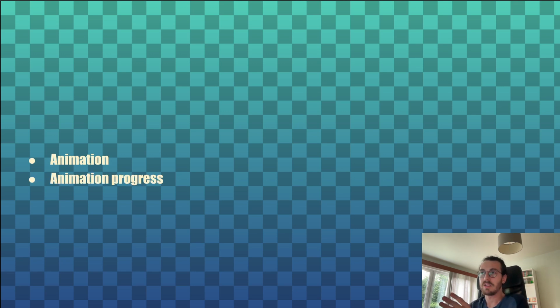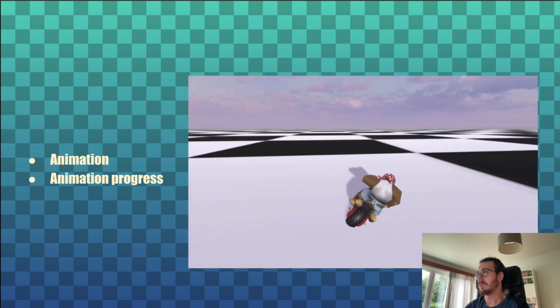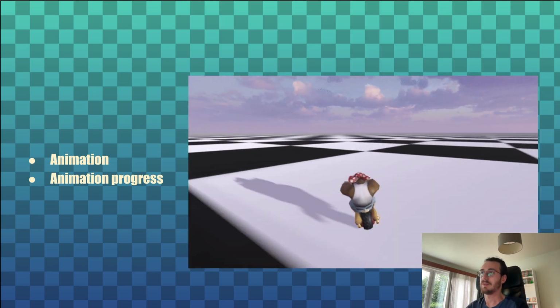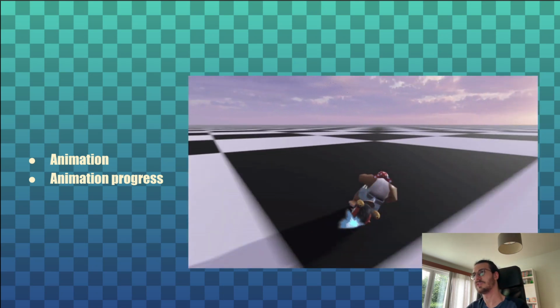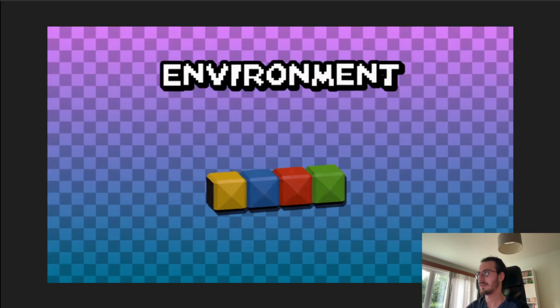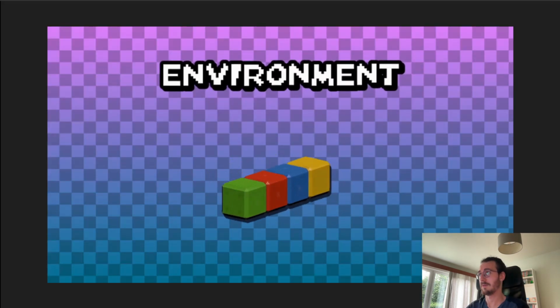So for the animations, we just need to know which animation is being played currently, but also where in the animation we are. Because for example, the drifting animation, that's one animation, but depending on how hard you're tilting the stick, you're in a different part of the animation. And if you do this, it looks pretty good. So this is basically it. Except that he's now kind of driving around in the void, so let's maybe decorate his environment a bit. So that means actually making the track.